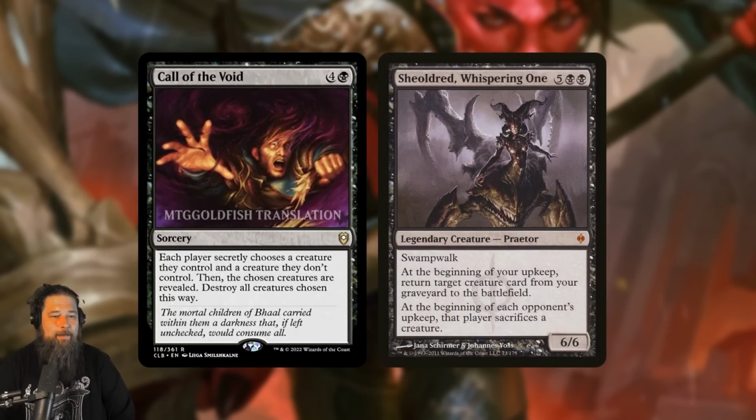The most hilarious part of this card, though, is definitely the game theory that goes into it. So let's say you've got one really good creature on your side of the battlefield and some lesser creatures, like a Sheoldred. So you cast this card, and you're going to think, okay, my opponent's probably going to name Sheoldred. They're going to want to get that off the battlefield. Should I name my own Sheoldred?